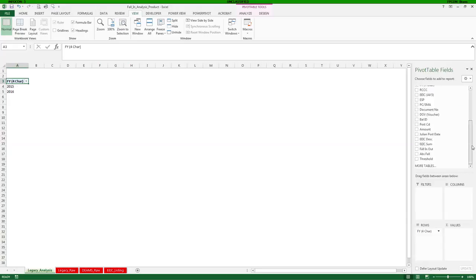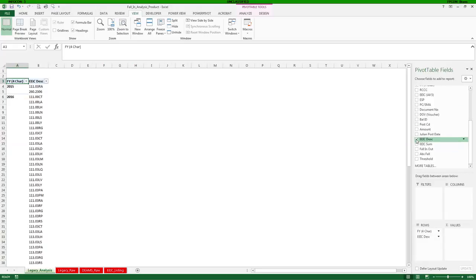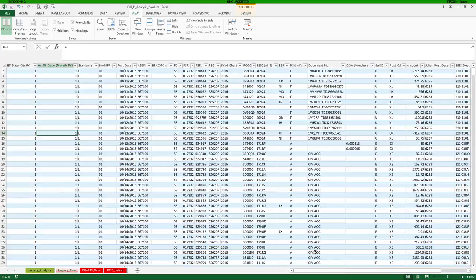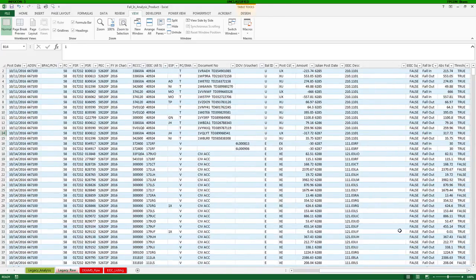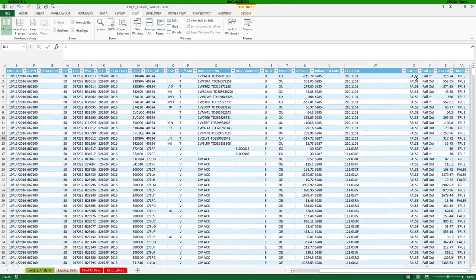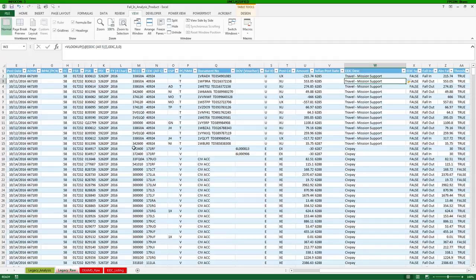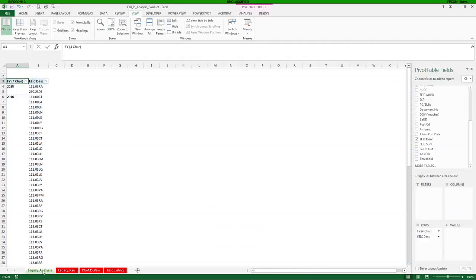Next, I'm going to go down to our helper columns. I'm going to find that EEC description and just click there in that EEC description field. What it's going to end up showing me is this. If you notice, when we went in and added our EEC table, the information got a little skewed because we told it to return the second column, but now we added another column in that table, so we just need to change that formula to the third column, making sure that the EEC description is there.